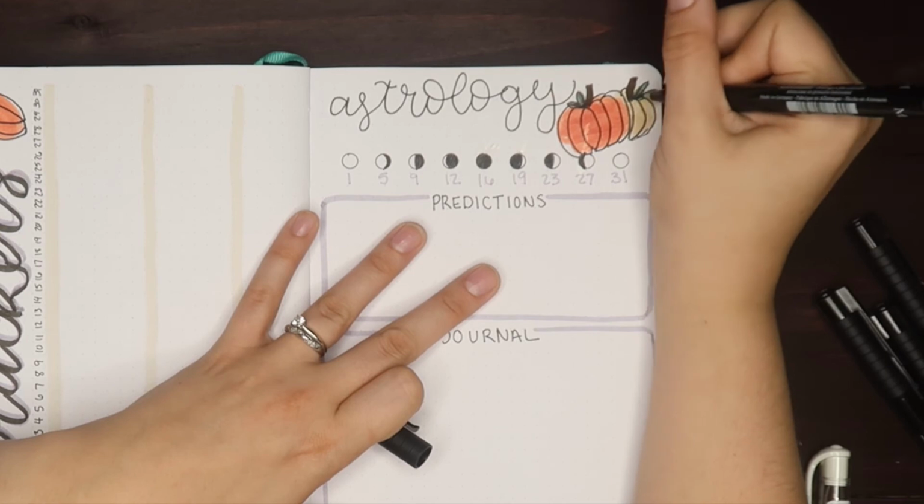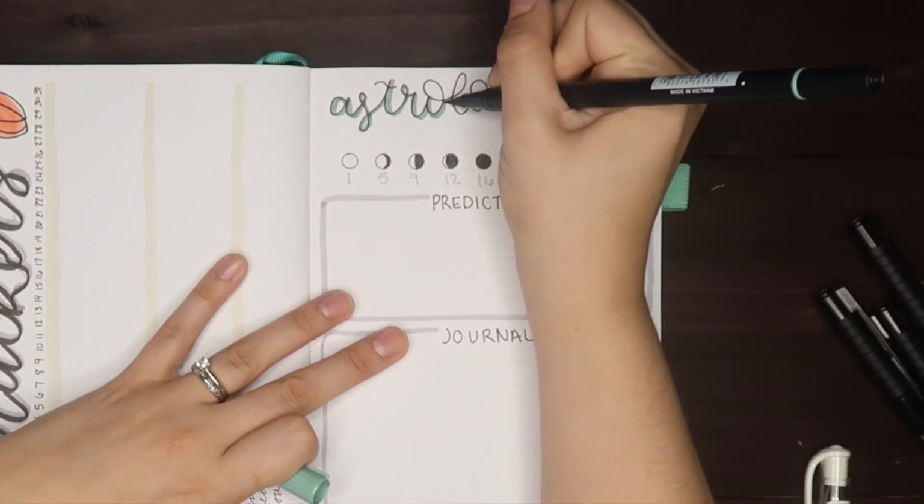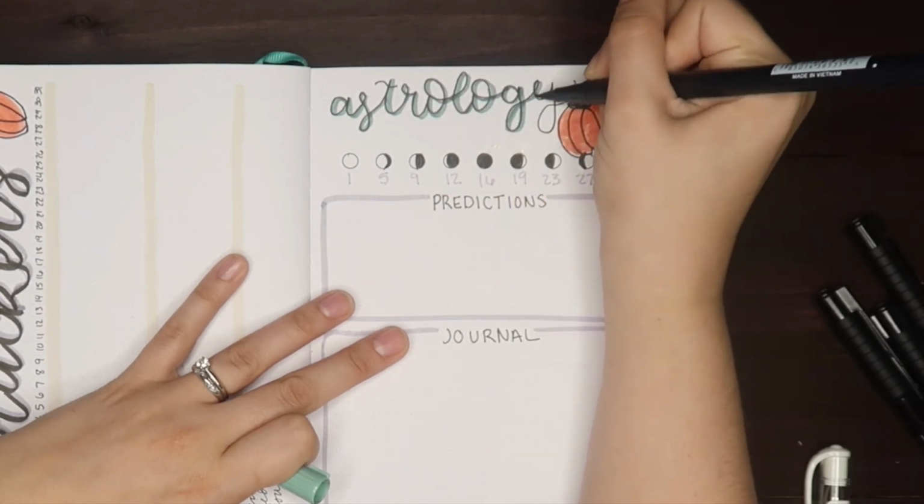But I'm curious, do you guys track astrology or horoscopes or anything in your bullet journal? If so, do you have any recommendations on what kind of spreads or things to track? I'm really curious, and I'd love to get into this a little bit more.